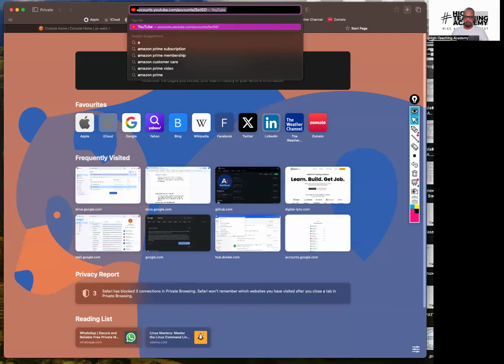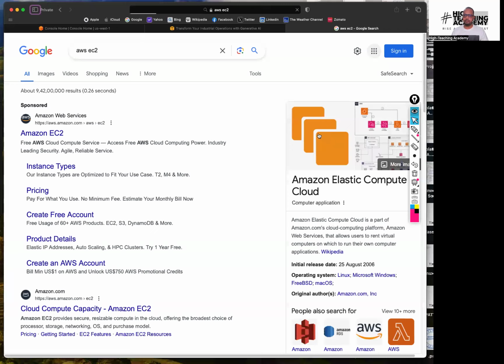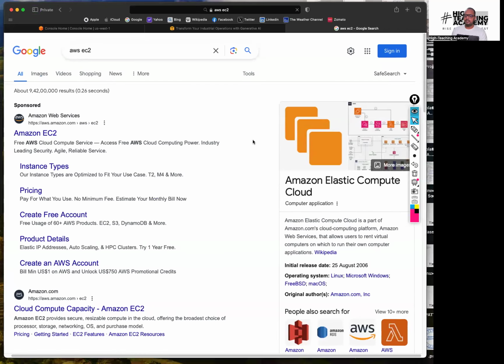So if I say AWS EC2, you see this, guys? Amazon Elastic Compute Cloud is a part of Amazon.com's cloud computing platform. So EC2 simply stands for Elastic Compute Cloud, which is a part of AWS cloud computing platform from Amazon Web Services.